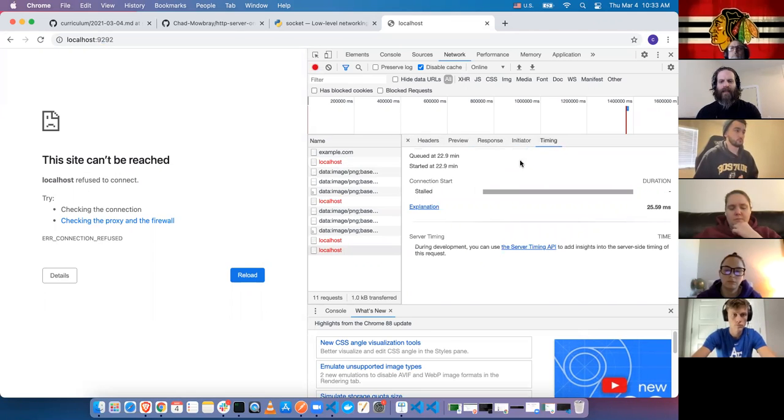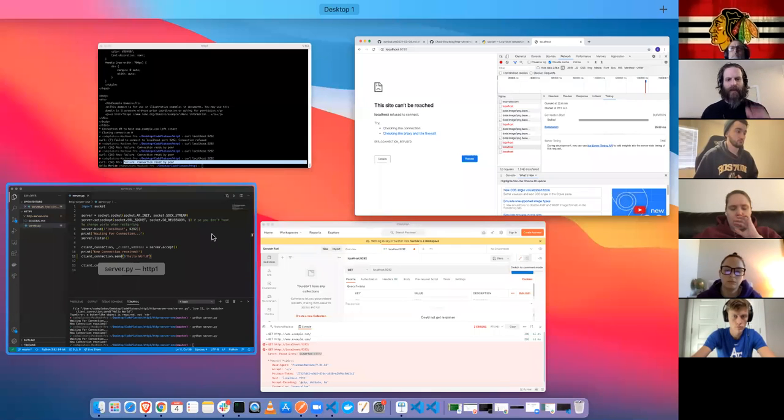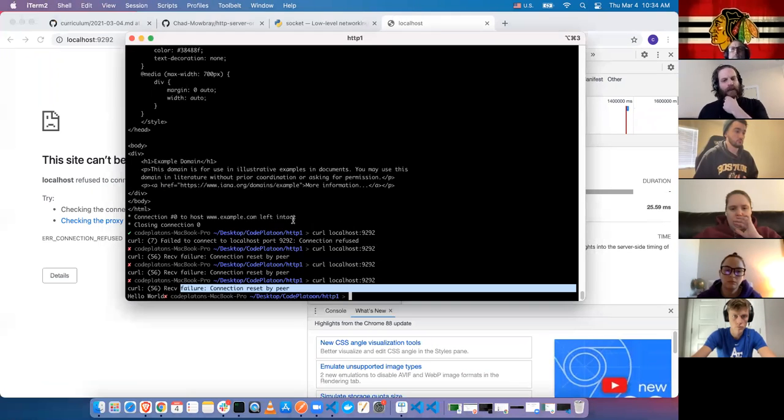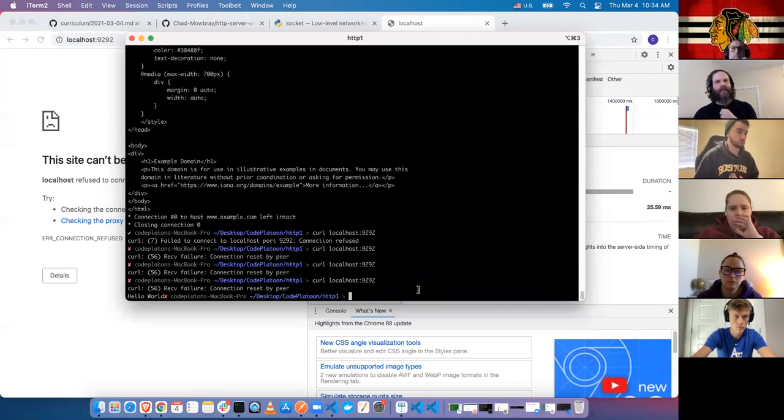So I can't really see anything. It looks like I have a problem, but it's kind of working on curl, so I could just keep using curl. But at this point, I'm kind of stuck. I'm not sure what's happening. I have three different clients that I'm using, and one of them kind of works and the other two don't work. So what we could do is try going another level deeper.